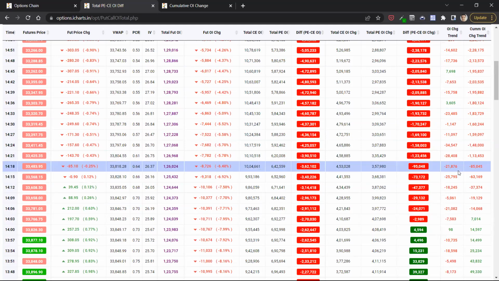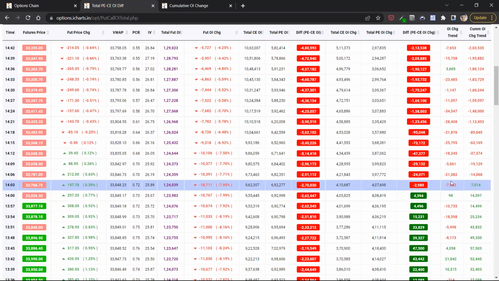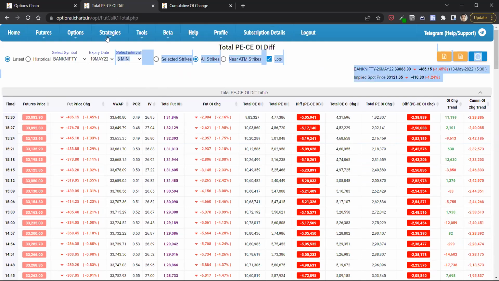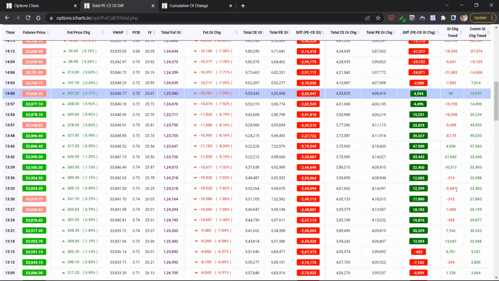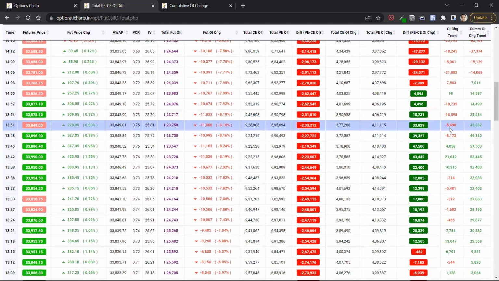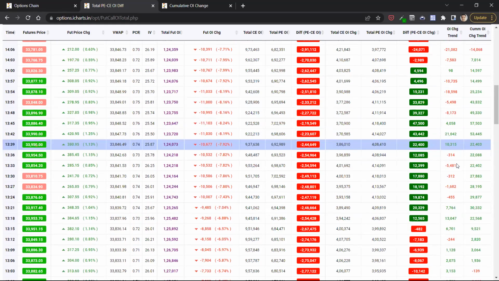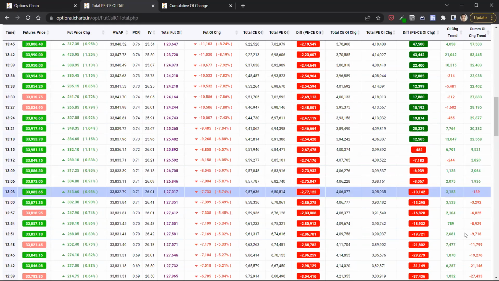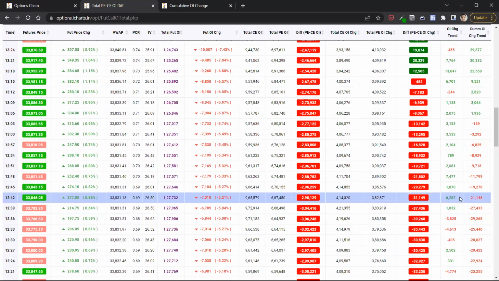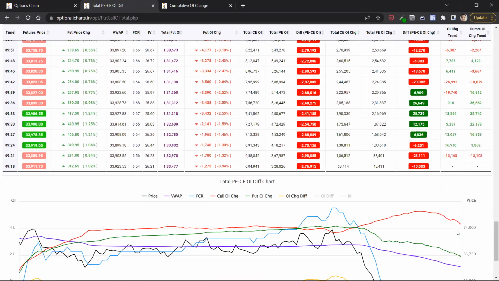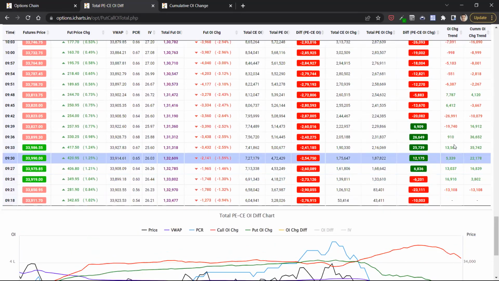Then how can we figure out whether the trend is strengthening or weakening? Once you see big sizes here, and when I say big sizes, it is going to be different for every day. You compare it with the previous positive numbers here. The previous few positive numbers were all quite small. Even the positive numbers in the morning, you can leave those out; in the morning they will always be large.